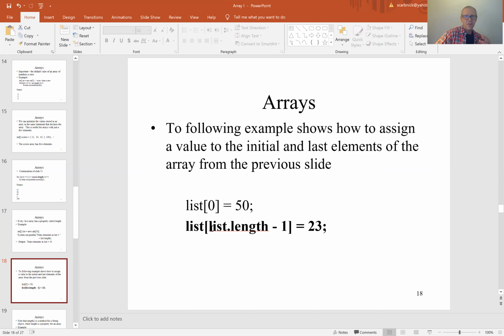I know this is why computer programming might be a little bit hard. This looks maybe a little hard to read. It's list, left bracket, list.length minus 1, right bracket. Computer programming is a language just like any language. There are all these rules that at first might look difficult or off-putting, like, oh God, what is that? List, square bracket, list. But if you look at it enough and you practice enough, it does get easier.